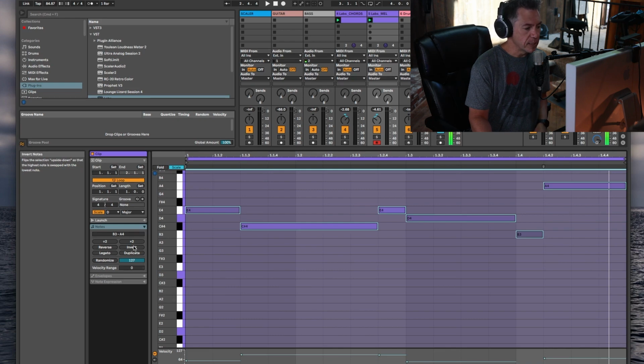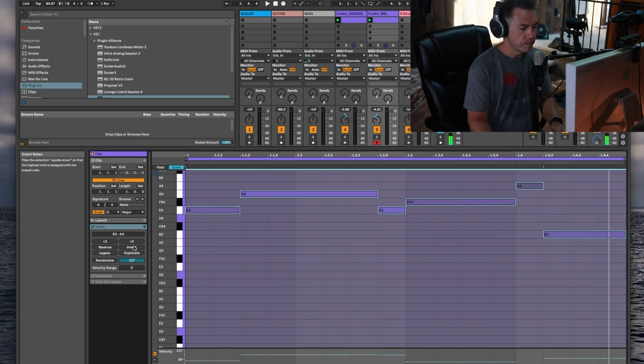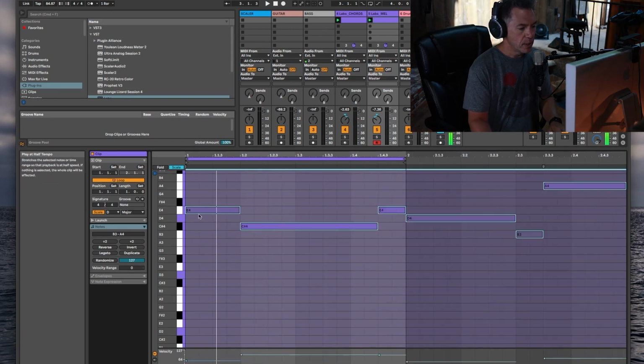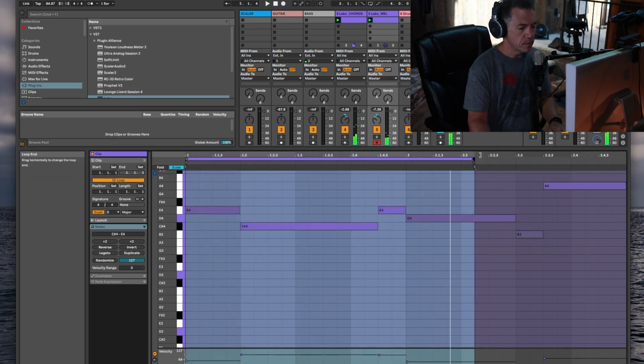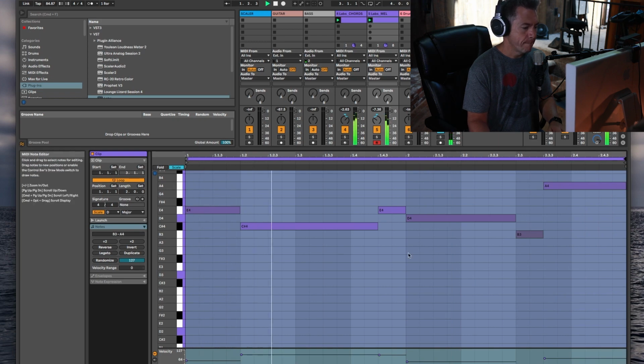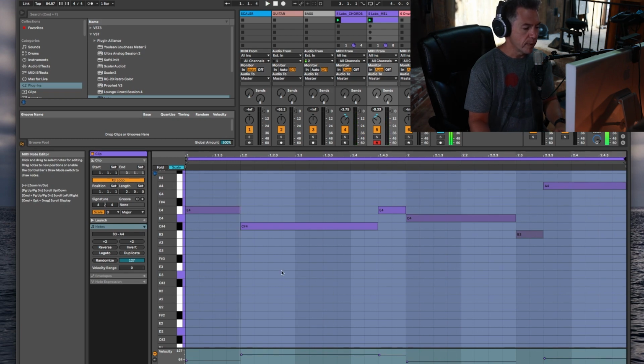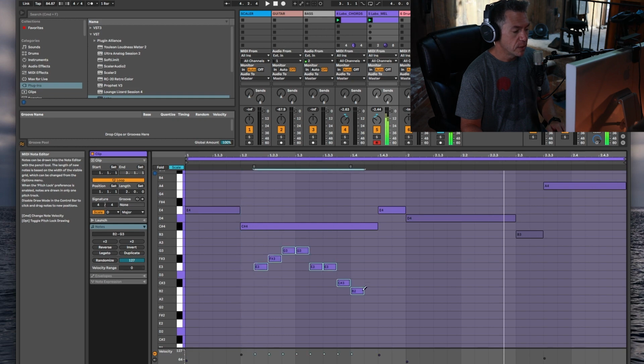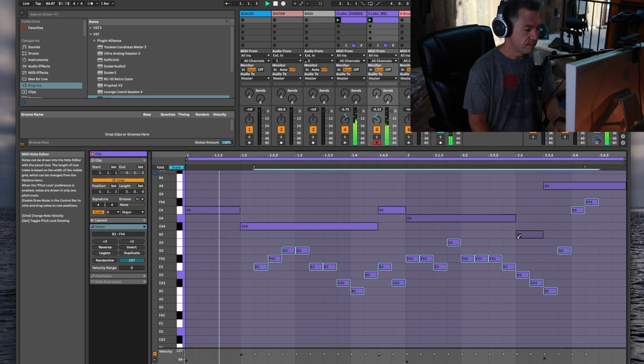Invert is literally what it sounds like, so let's invert it and see how it sounds. Okay. And then we can double time the entire thing as well by hitting this 2, and now... Let me take the loop bracket, move that all the way over. So if you need quicker notes or a quicker input, you can also hit the B button for this brush, and then you can just draw things. Let's see how that sounds.